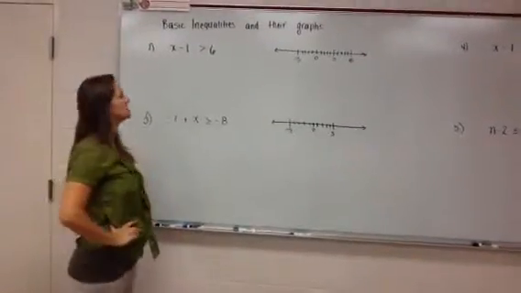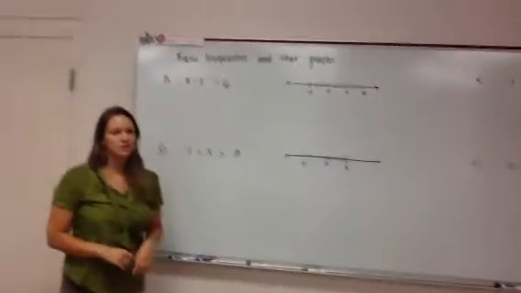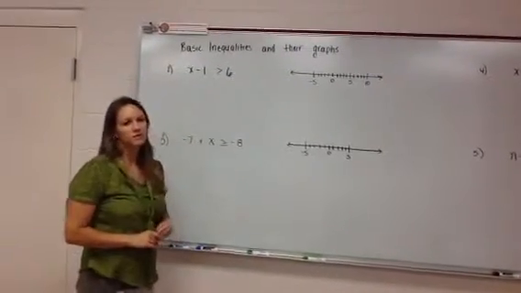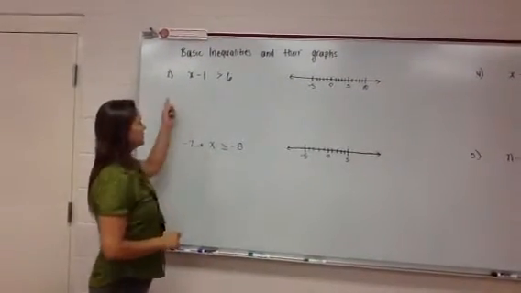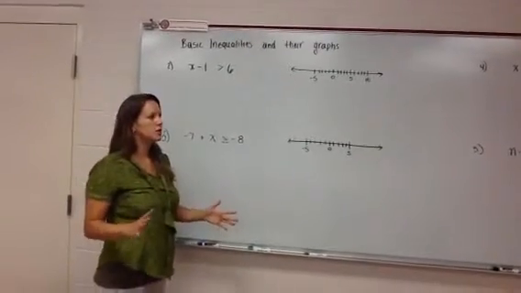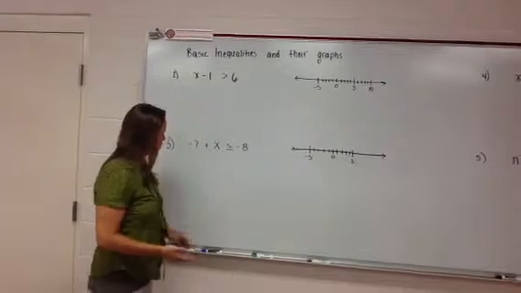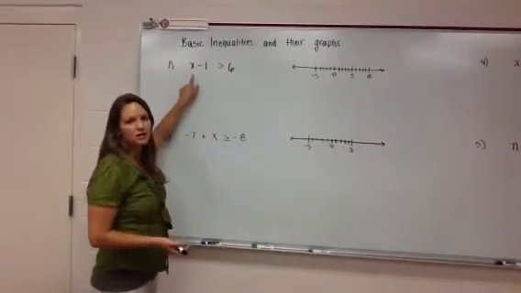Okay, continuing our lesson on basic inequalities and their graphs. We were cut off in the last video, so we're just going to do 4 more problems here on the board. Okay, number 2. Like I said before, you're going to solve these inequalities just like you would an equation. Your goal is to get the variable by itself, to isolate it.